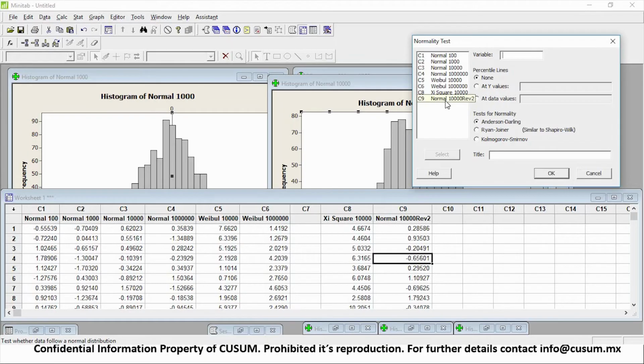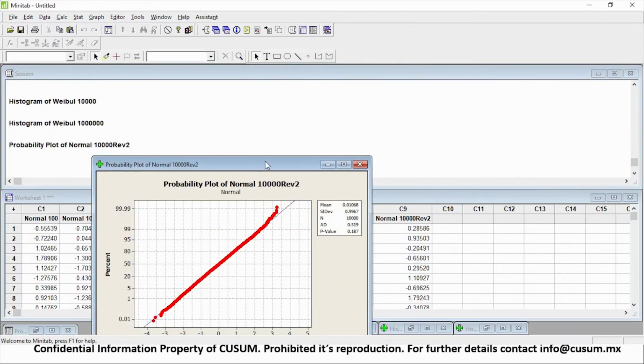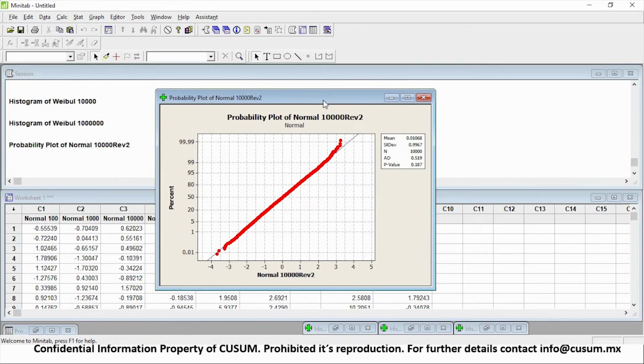So this time let's test the normal distribution, and we're going to keep all the settings the same. We're going to click on OK, and as you can see right here, my data seems to follow this line right here. Each individual data point is this red dot that is following the blue line. Note that at the very end, my data became odd for Minitab and stopped following the blue line.